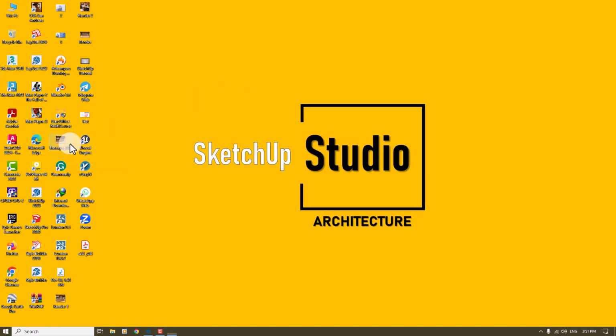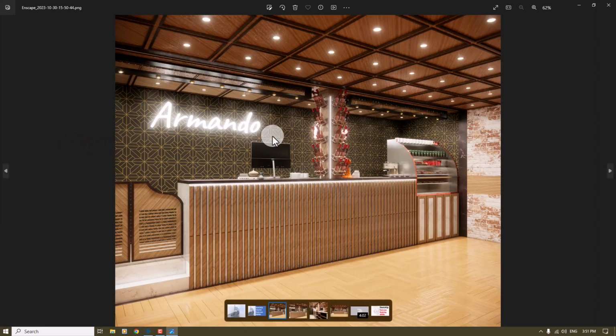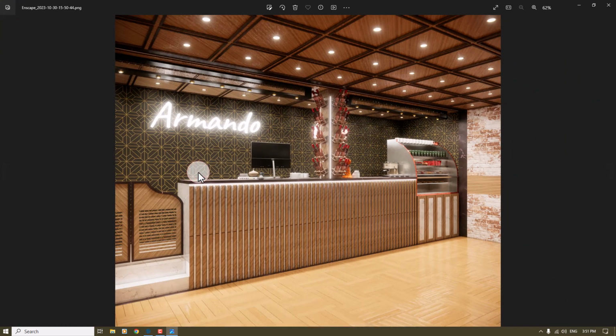And this is the final render that we have in here. The quality is incredible, and you can use it in different types of projects. Enscape can increase your finance in architecture much more than before, because 3D visualizing is one of the best and most useful jobs around architectural jobs and programs.